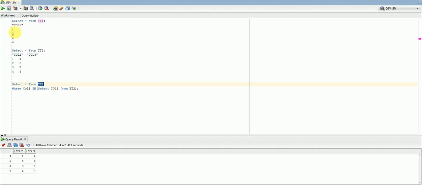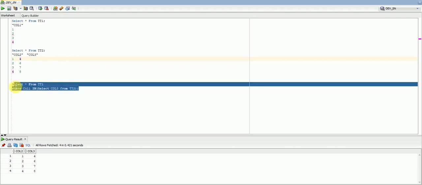So this is going to compare 1, 2, 3, 4 with 4, 6, 7, 8, and find the correlation between the main query and the subquery, and then return the matching values. We have only 4 matching in these two queries. So let's try to execute this. As you can see, we have the value 4.